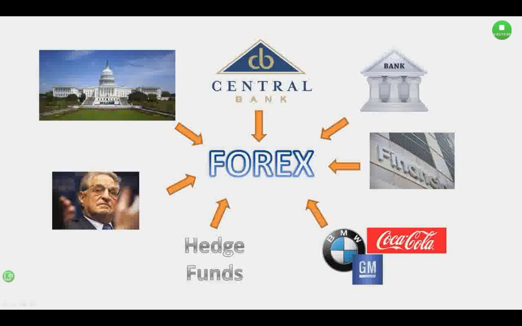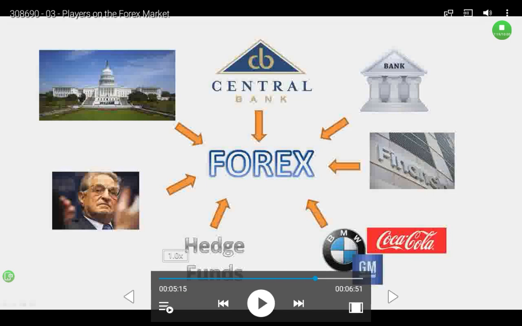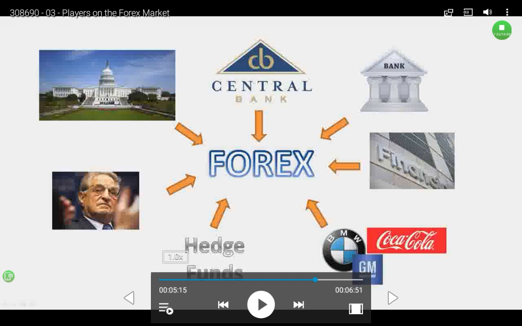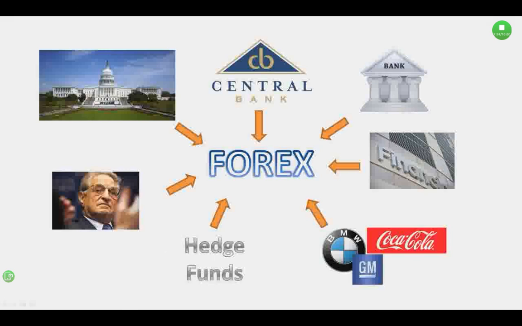Another, which is next, is hedge funds. Hedge funds are organizations designed to speculate on the forex market and bring profit to their investors. I also want to talk about normal traders like you and I, and George Soros, who was able to make 2 billion US dollars in 2 months.